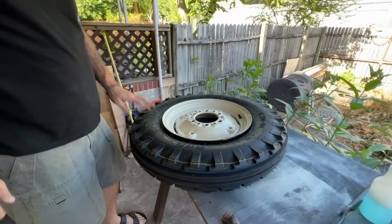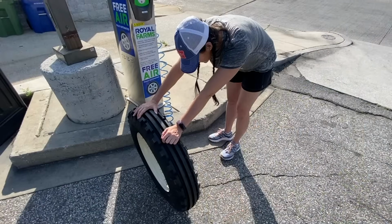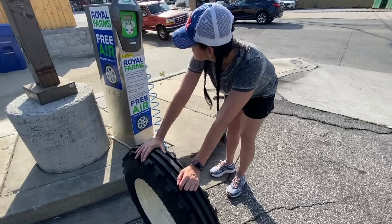All right, that looks fine. I mean, I can just do that. Boom. All right, tire's on. Ta-da! Let's go get some air. What does it need to be? 22.